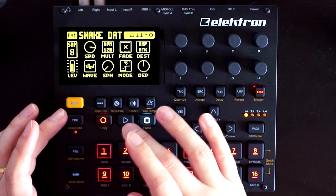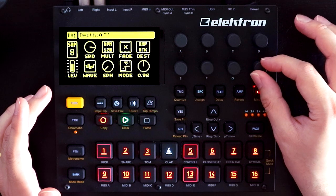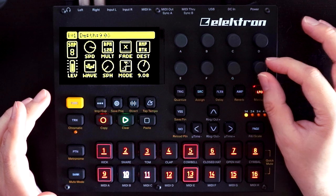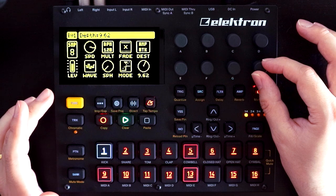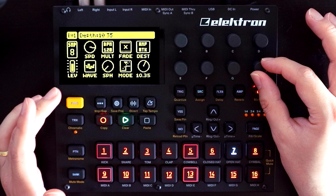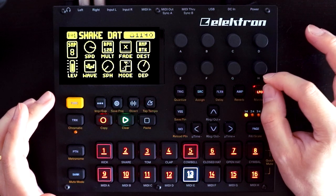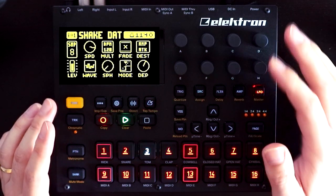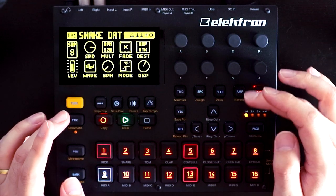So let's just get that groove going again. As we turn up the depth here, just there. Suddenly, there's this aliveness to it. And although it's random, because it's kind of on the beat, it always sounds musical. It sounds like there's a player there making an informed decision about our groove.